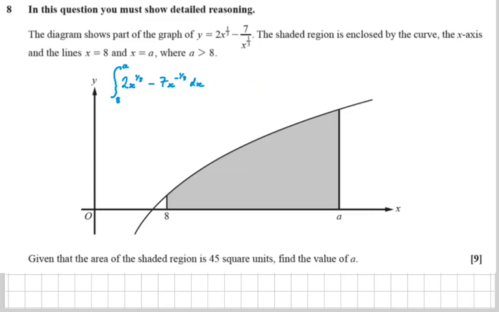So let's integrate this. Square brackets. Power a third is going to go up to four thirds. I'm going to divide by that new power. And then this power minus a third is going to go up to two thirds. I'm going to divide by that new power. And I'm just going to tidy up both of those terms. Division by four thirds is the same as the multiplication by three quarters. Times two gives us three over two. And the same thing with the other expression.